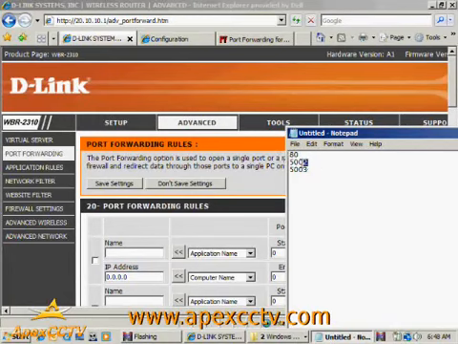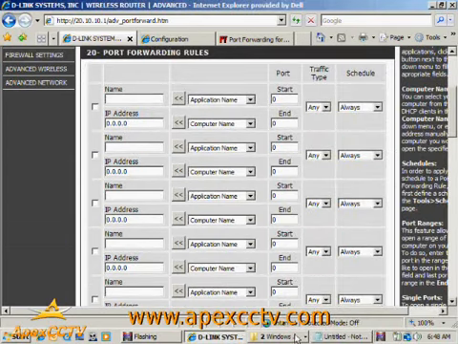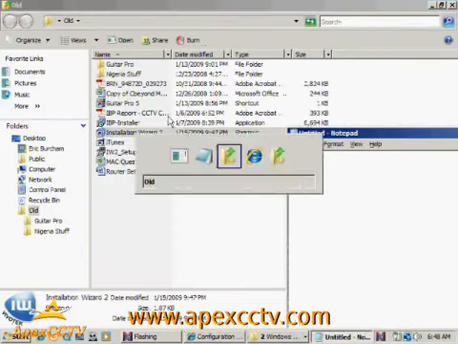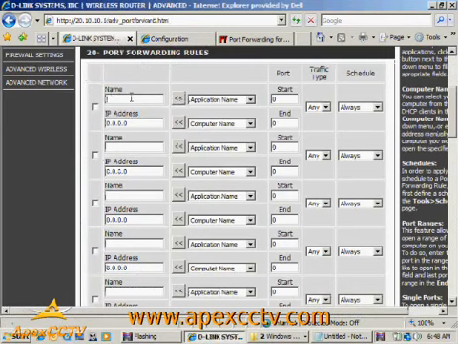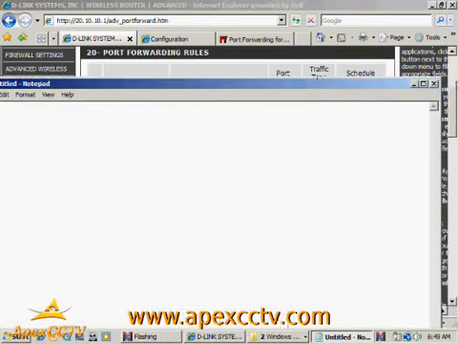The only thing that's left for us to do at this point is to start adding in these ports that we jotted down from the IP camera: port 80, port 5002, port 5003, and I'm going to grab the names out of the camera real quick. So if we're back on the networking page on the camera, I have HTTP, audio, and video, so I'm going to put in those names real quickly. And the ports themselves are 80, 5002, and 5003.